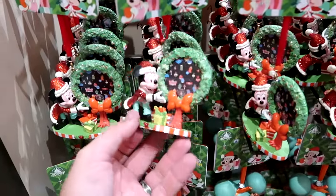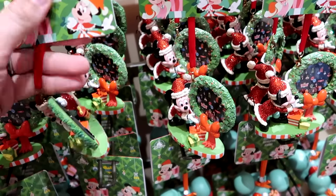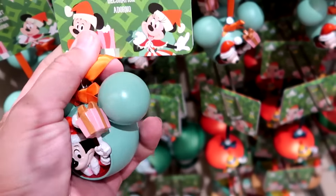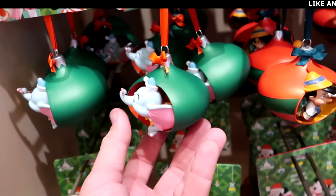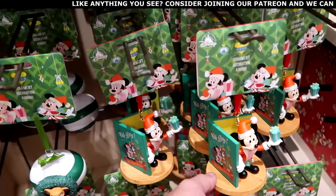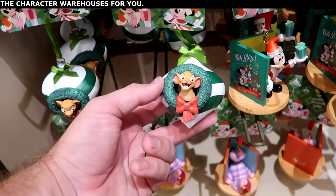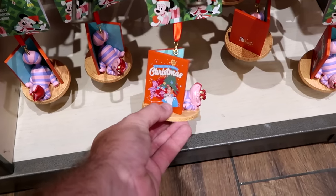Let's check out some of the Christmas ornaments. Look at this one with Mickey Mouse — it has a wreath and you can put your picture inside for $26.99. Right underneath, one in the shape of Mickey as Santa Claus — also $26.99. They have one with Dumbo the Flying Elephant popping out of a Christmas ornament, Pinocchio and Jiminy Cricket, one that says 'Oh boy, it's Christmas' with Mickey holding a present, and one with Simba inside a Christmas ornament. Also the Cheshire Cat 'Do Not Open Till Christmas' ornament.